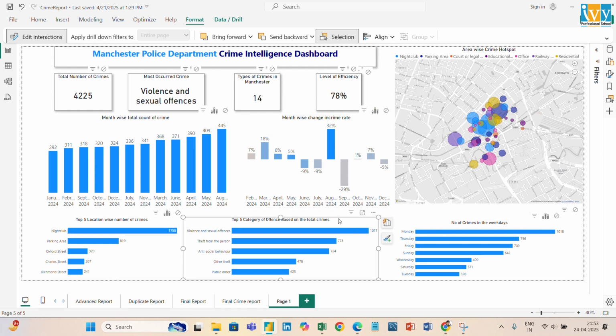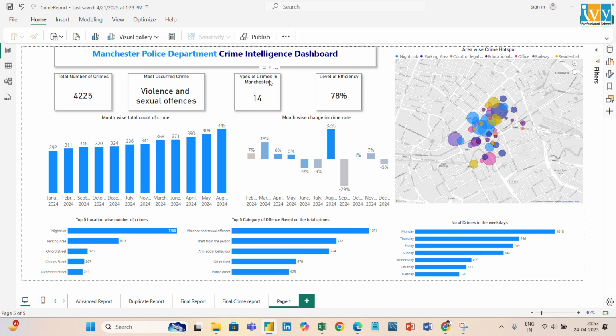Now for this diagram again, take these categories and make it a filter here. Make it also a filter. Okay, I think this looks good now.